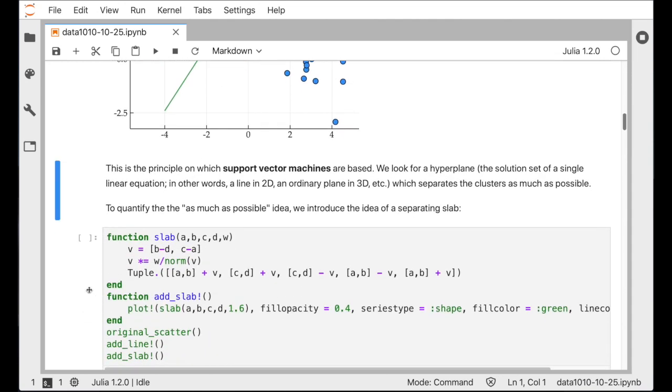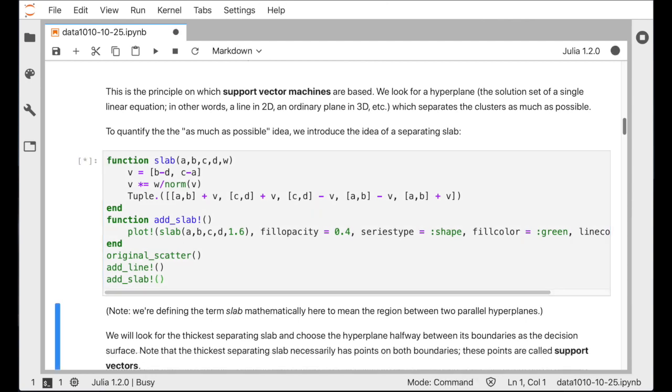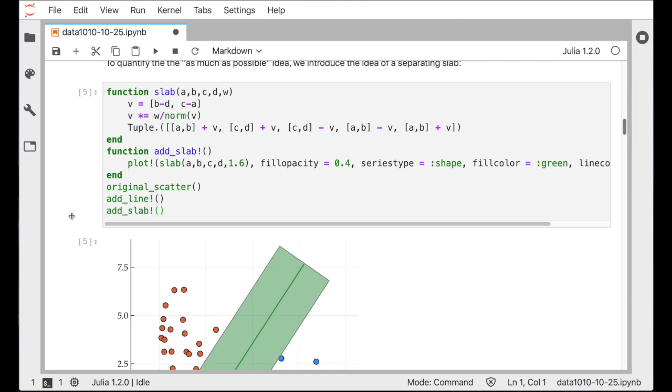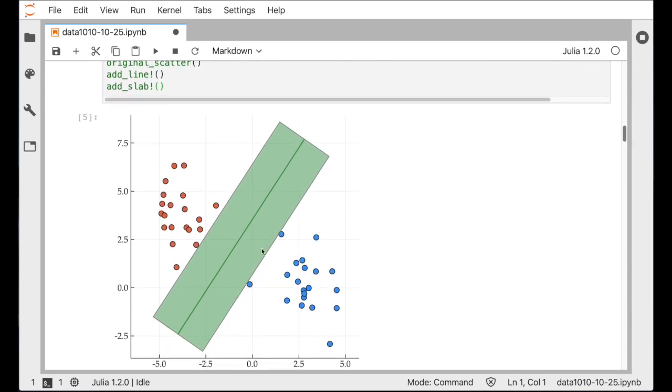And one kind of elegant way to organize that is to thicken the line into a slab. A slab is going to be a set of points between parallel lines in this case. So for example, in this picture, it might look something like this. And then we can just say that the decision boundary is the midline of the thickest separating slab. So you have this slab separating the points. It's as thick as it can get. We can't sort of jimmy it by turning it a bit to get it any wider, and we certainly can't just widen it. And so the midline here is going to be the line that we want to select to separate the orange from the blue.